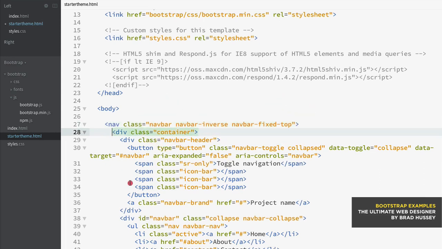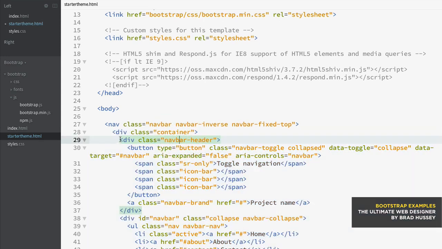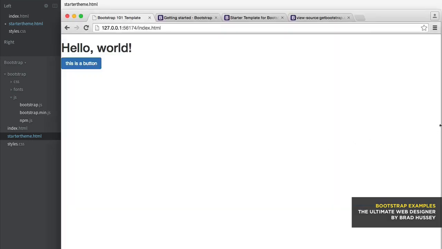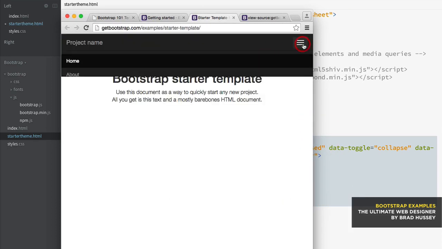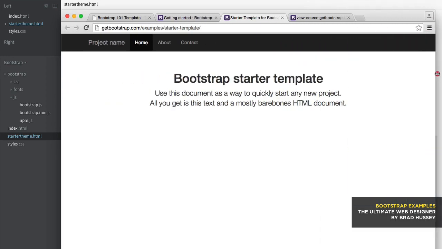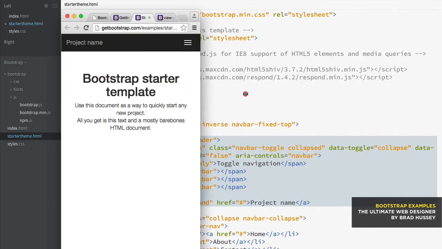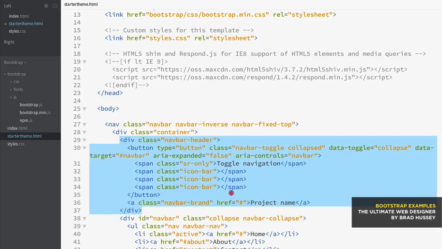Awesome. Then you have container, which gives it a fixed width, so it's centered in the browser using margin 0 auto. Navbar header, inside the navbar header is where you have things like the toggle navigation. So when you shrink the browser, for example, let me give you the right example here. There you go. We have the little sandwich icon, and boom, you have your mobile navigation built right in. It's responsive, as you can see. That's what responsive is. So this is all built in. Otherwise, you'd have to code all this from scratch, and it's not necessary unless you really want to practice it. So that's what this does here.